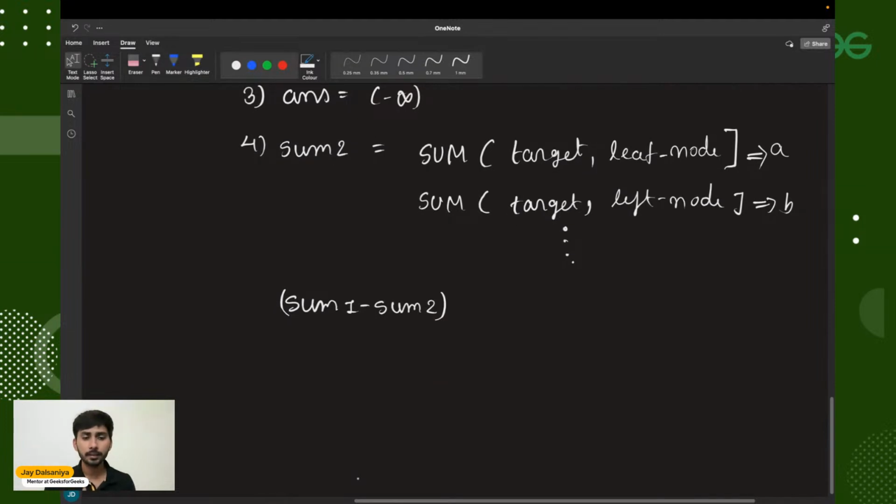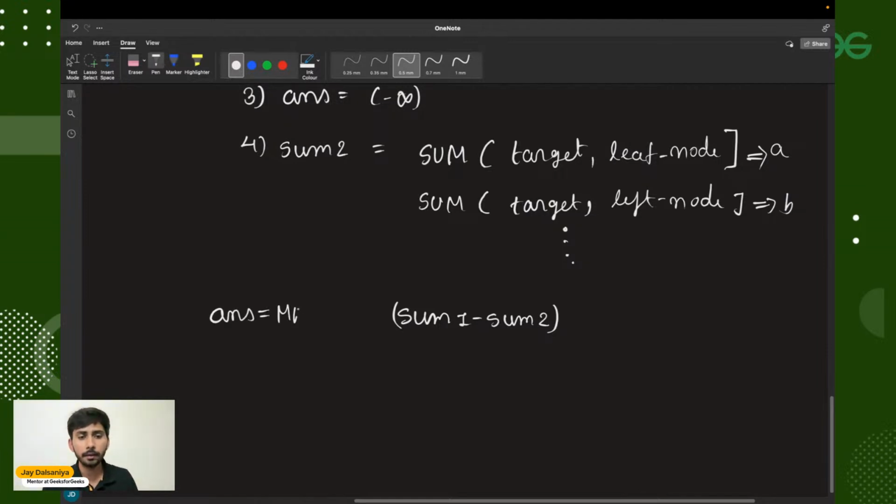So sum1 minus sum2 needs to be calculated, and whenever you find this value, compare it with your answer variable. The answer variable will always be updated with whichever value is maximum.